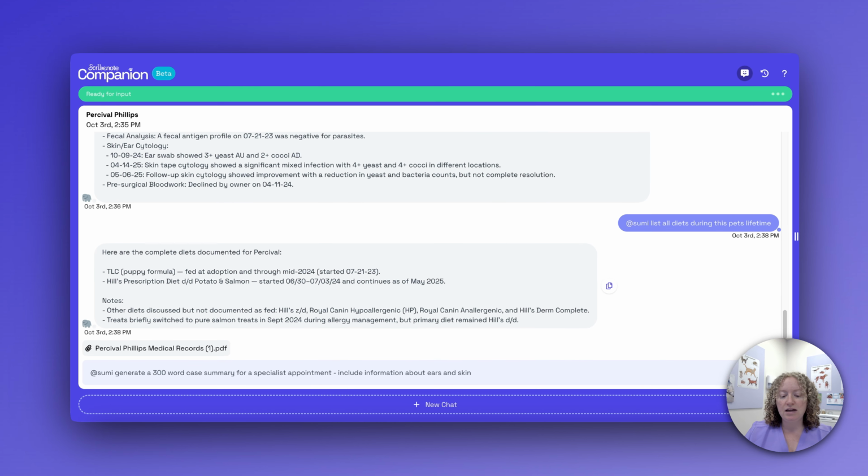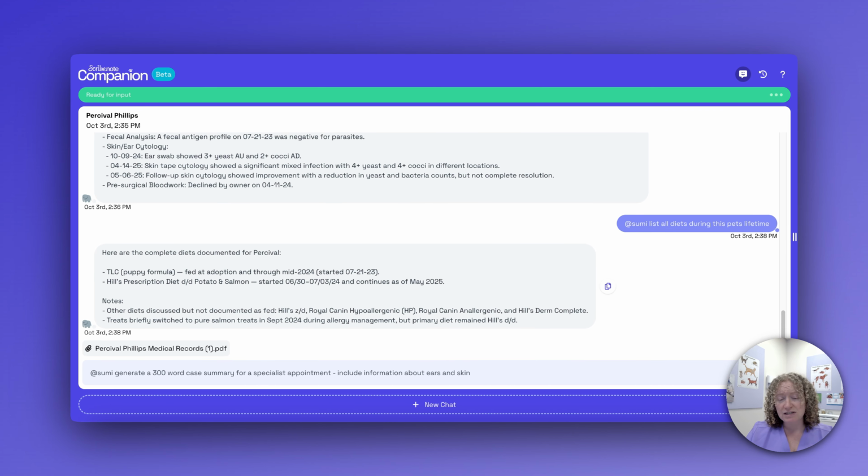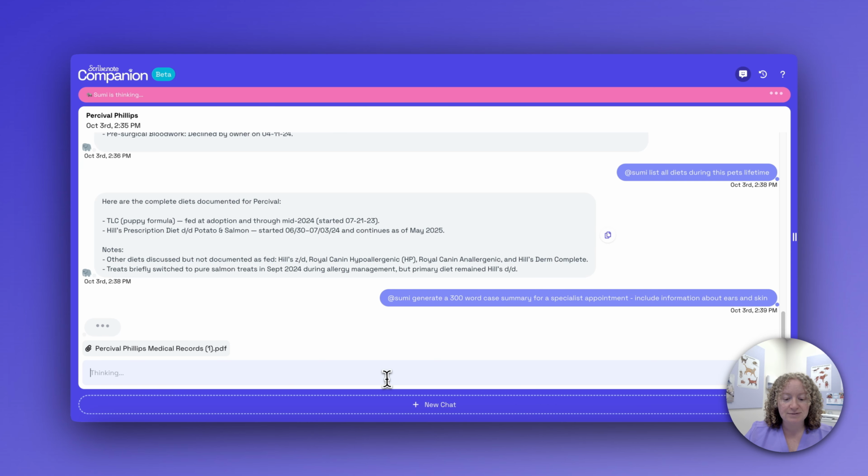You can be kind of general or specific. It's just going to depend on what you want. Basically, anything you can think to ask her, she'll likely give you an answer, and then you can always tweak it. But like you see here, every time you get an answer, you can easily copy the answer, so you don't have to type that anywhere else. You can just copy the text. So we'll see how she does with that one.